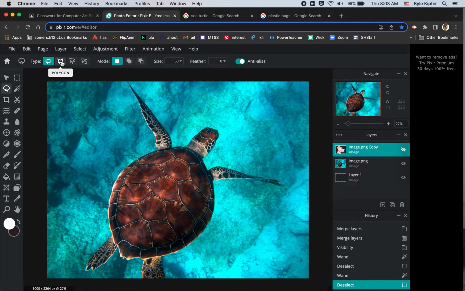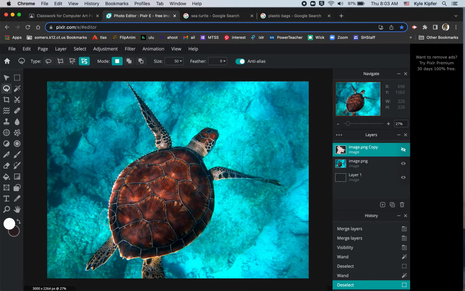So what I'm going to have to resort to is my lasso tools. I can use my polygonal lasso, or I can use my regular free lasso. I could also try the magnetic lasso, which is a good option here, because magnetic will stick to the outline, and because there's so much contrast with these colors, if I click once and then try to stay along the edge here, and I'm just trying to keep this outline of the turtle inside of the circle that's by my cursor.